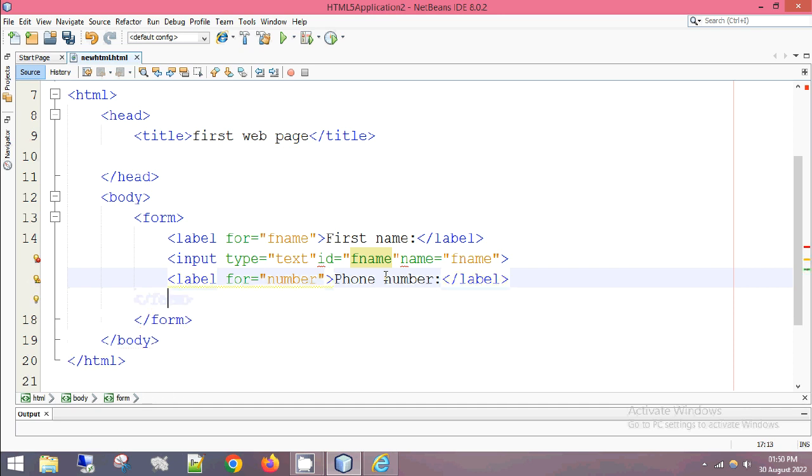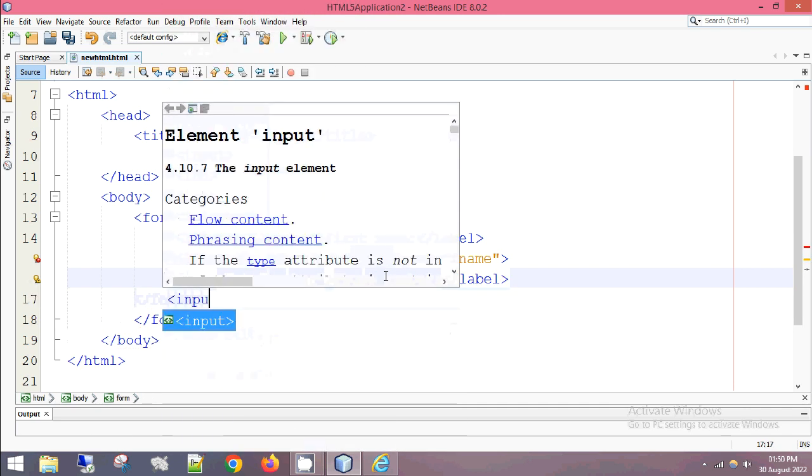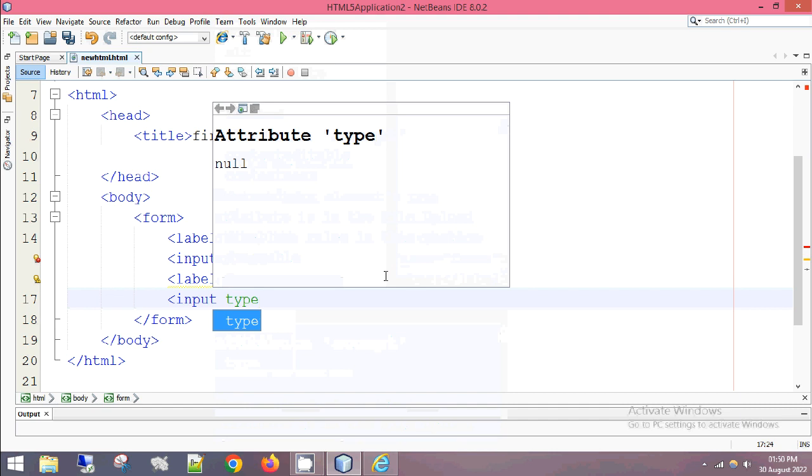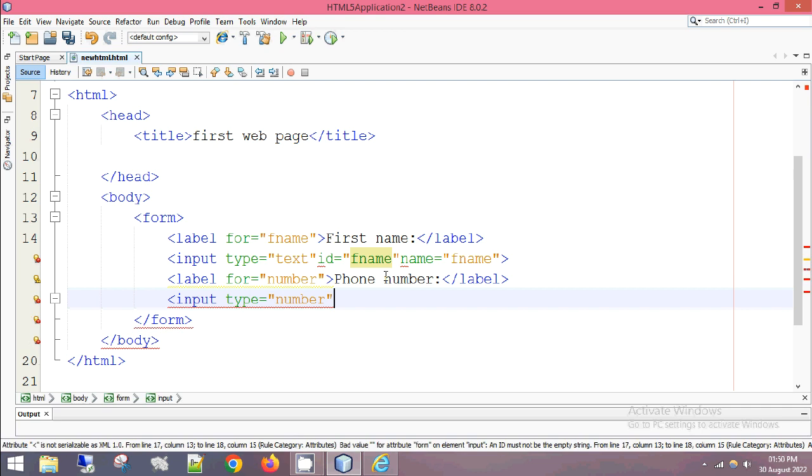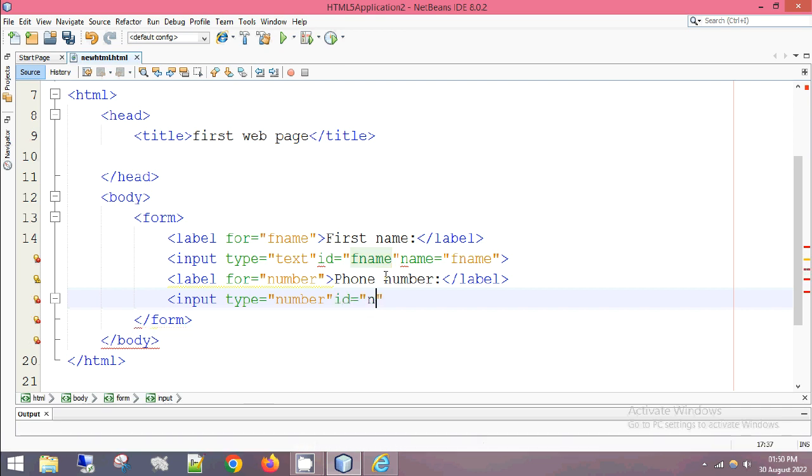And then what will be the input type? So input type equal to number. Okay, and then id again number, then name equal to number, and then done.